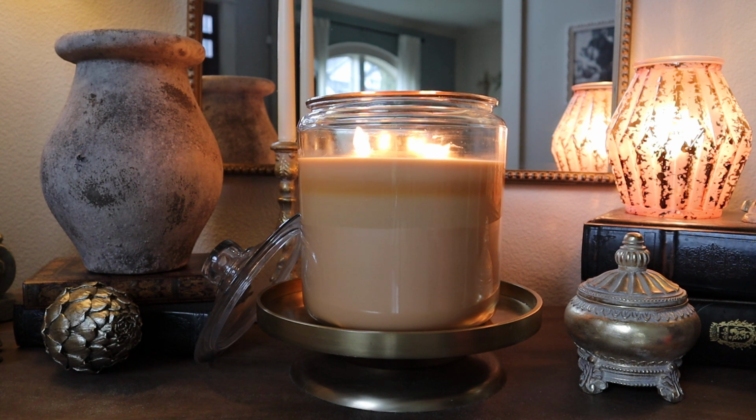The wicks that they use here, by the way, are 100% lead free, and I will say these are very, very sturdy wicks. They do not form mushroom tops really, but they do leave you with a core on the inside of this candle, and it's what I call a little ghost wick. There's a little piece of wick that will remain as you burn this candle down that you can very easily just knock off. It's white. You can tell that it's definitely burnt wick, but it just sometimes will hang on at the end there. And so I just knock those off before I relight the candle.